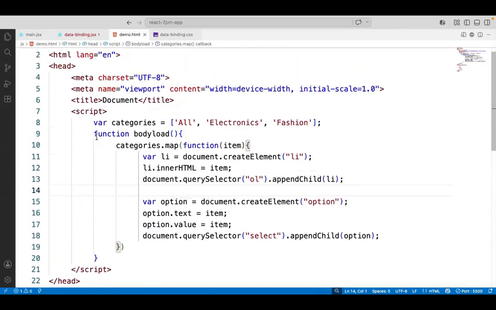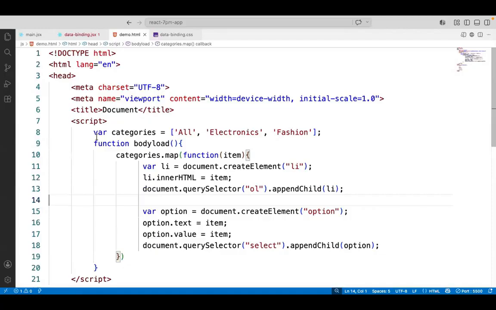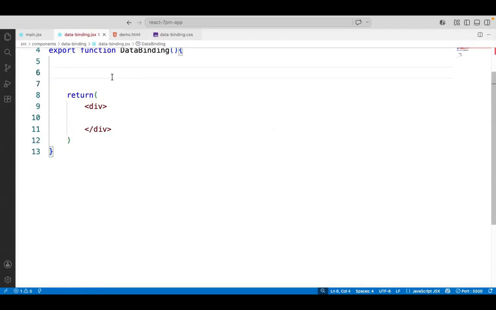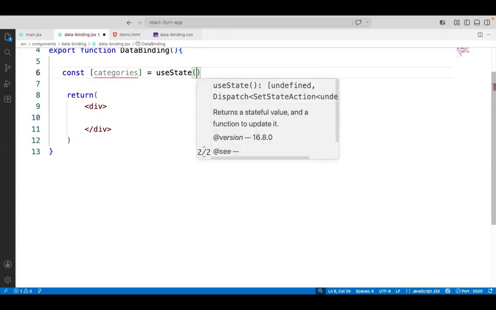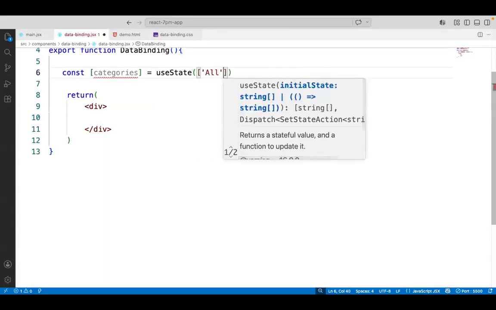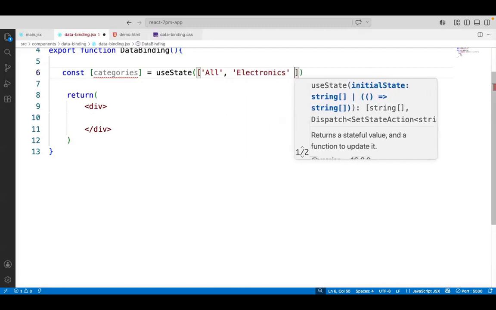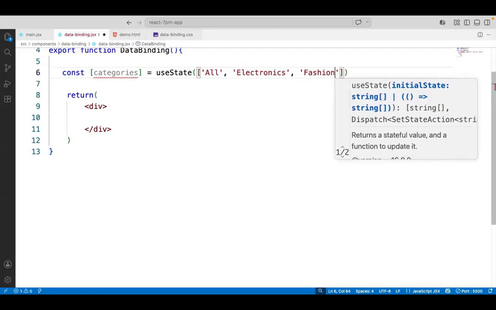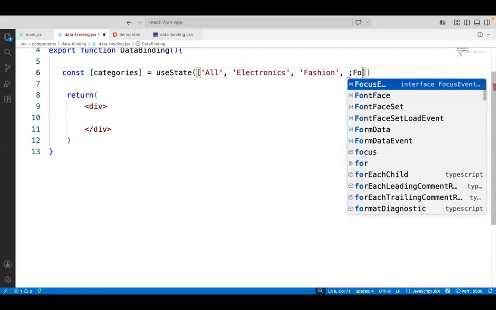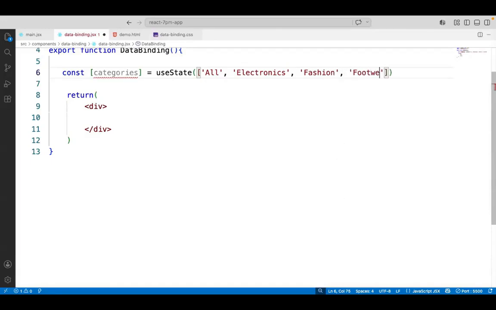Now in React, this is simple. In React, it is very simple. Let's see what we can do. Suppose I have categories equal to useState, an array: all, electronics, fashion, footwear, something like this.